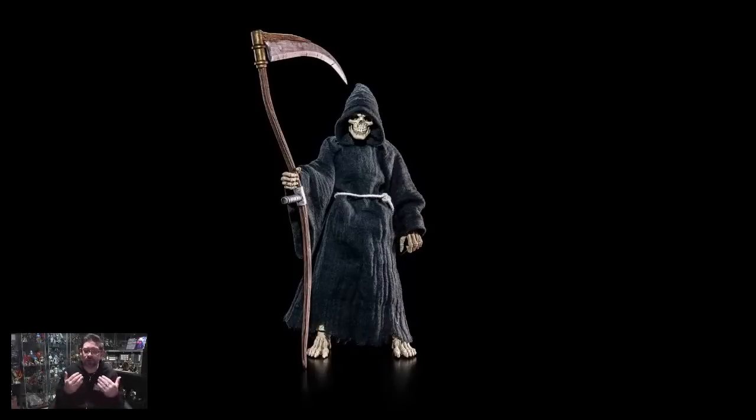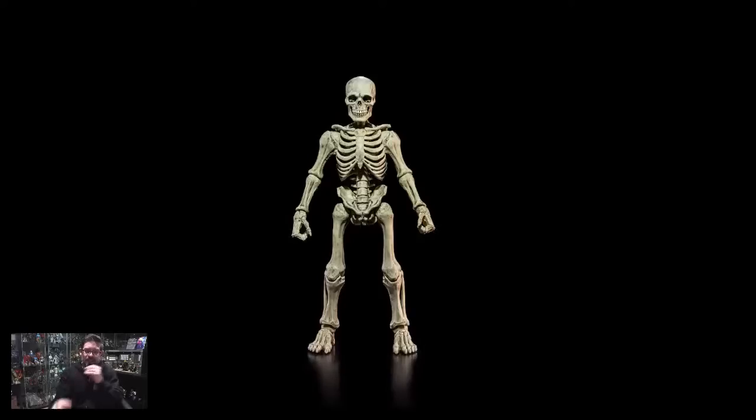I love the fact that they could have put anything under that robe. They could have put a standard torso, the standard legs. It could have been a skeleton legion builder under that robe, and people would have been like, oh, cool, I got Maxilius and I got a Reaper. But the fact that they went to this other level to put a full skeleton under the body, that is awesome. So for people that just want to build out these skeleton ranks, here we go.